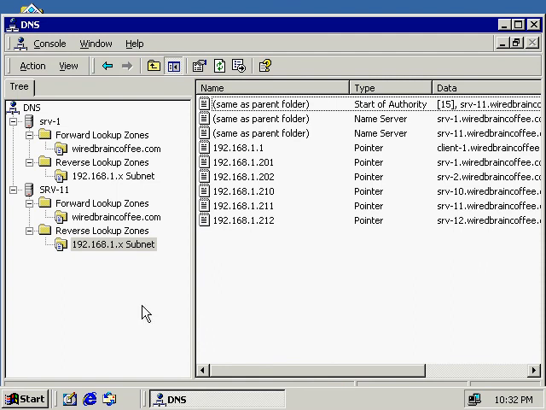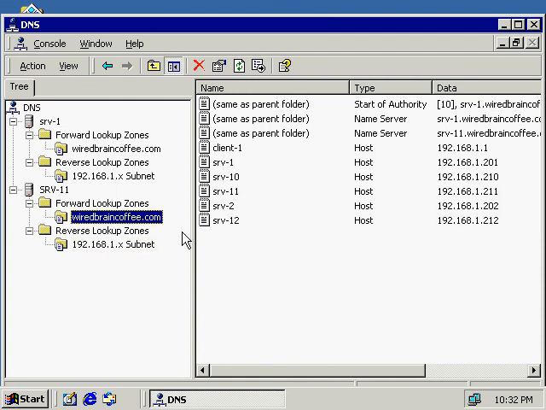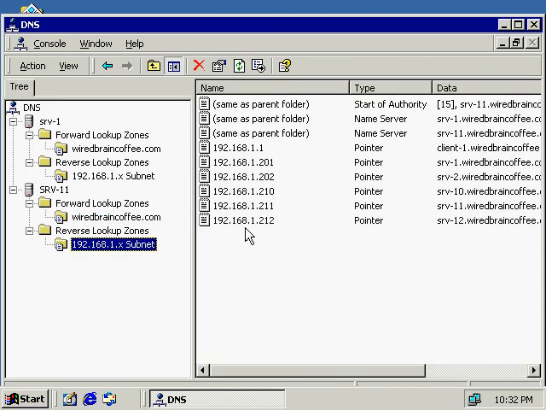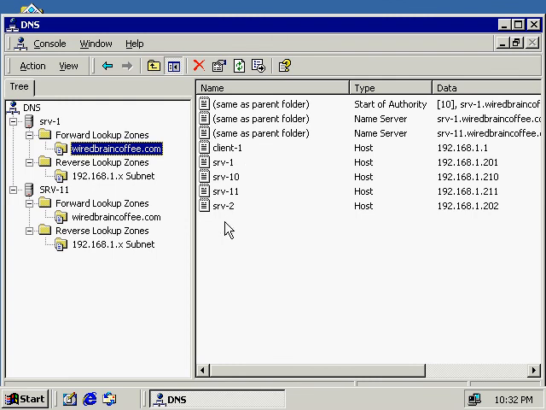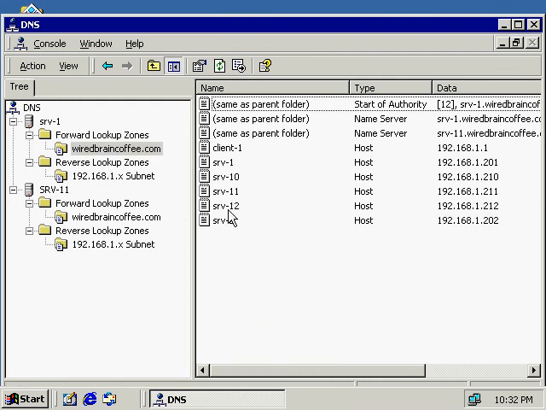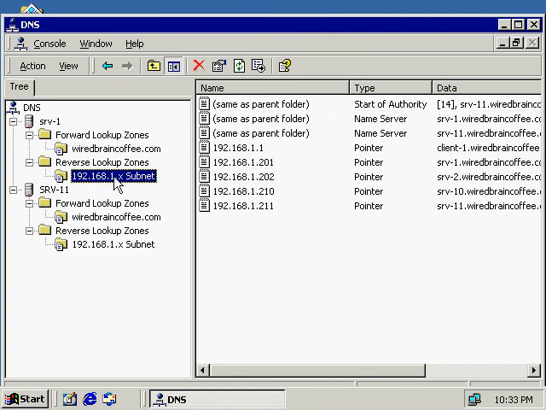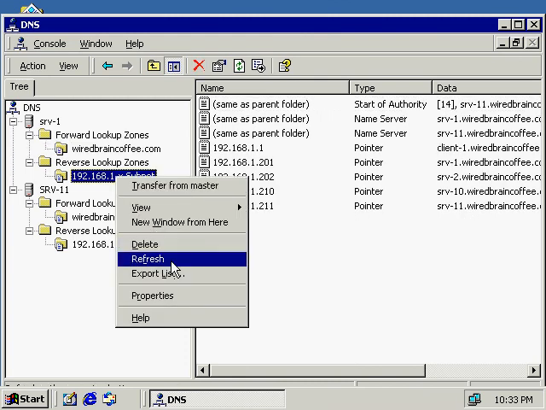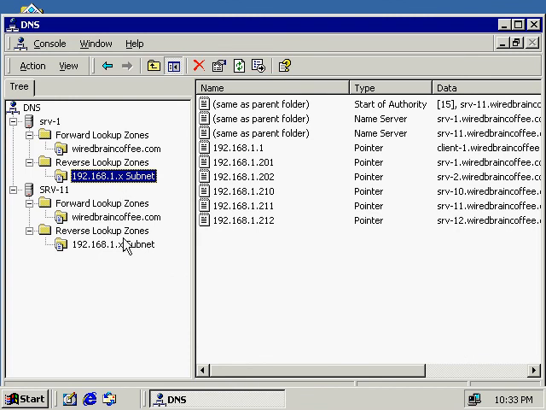What we want to check though, are zone transfers working? Did we actually transfer this record, SRV12 and .212, did they transfer over to our secondaries? Okay, so far it doesn't look like they did. Let's refresh this and see what happens. There it is. Okay, so now we've reversed the roles. Let's double check, make sure the reverse lookup zone is working, and it is. So we've successfully reversed the roles. We now have a standard primary DNS server over here and a standard secondary DNS zone over here.